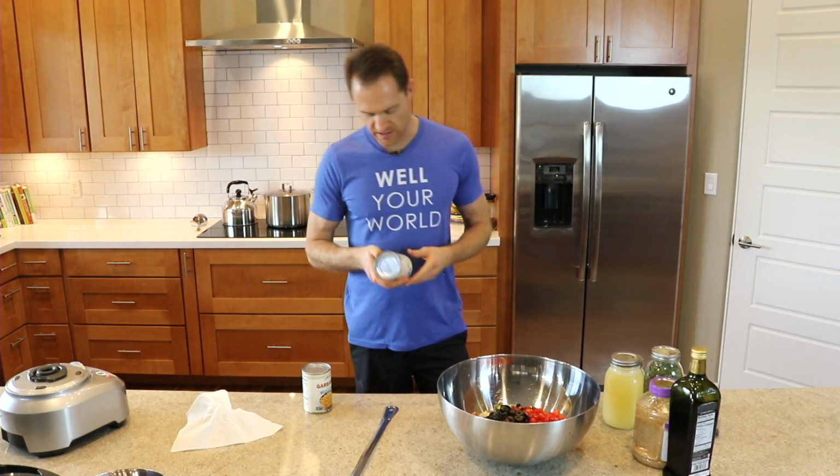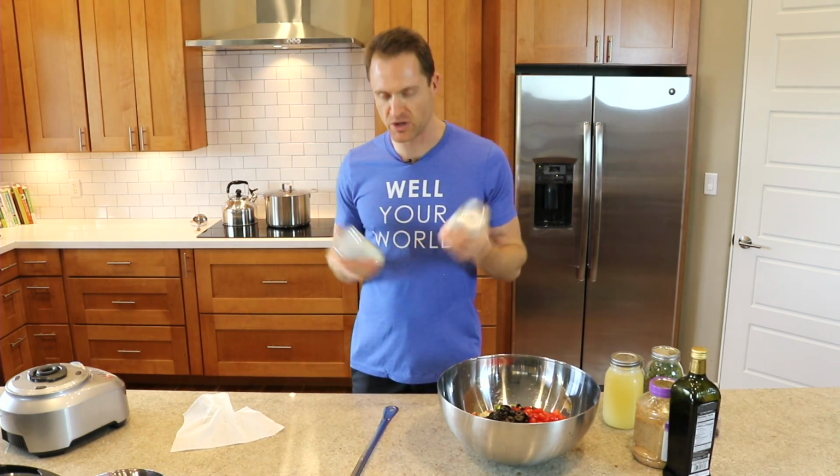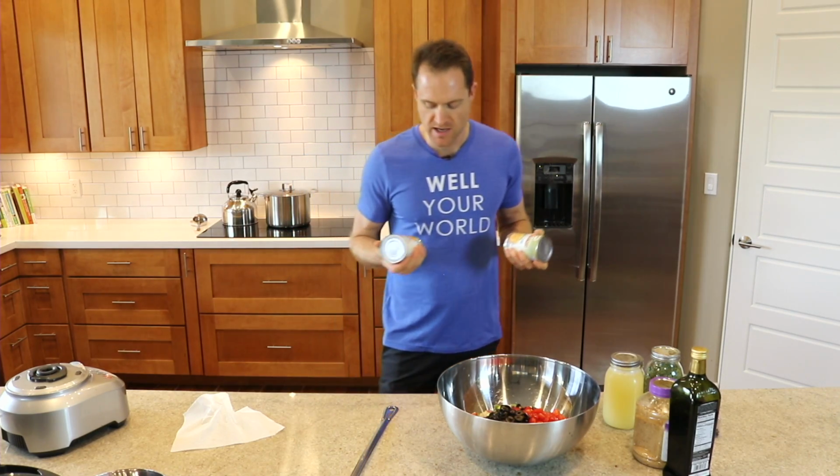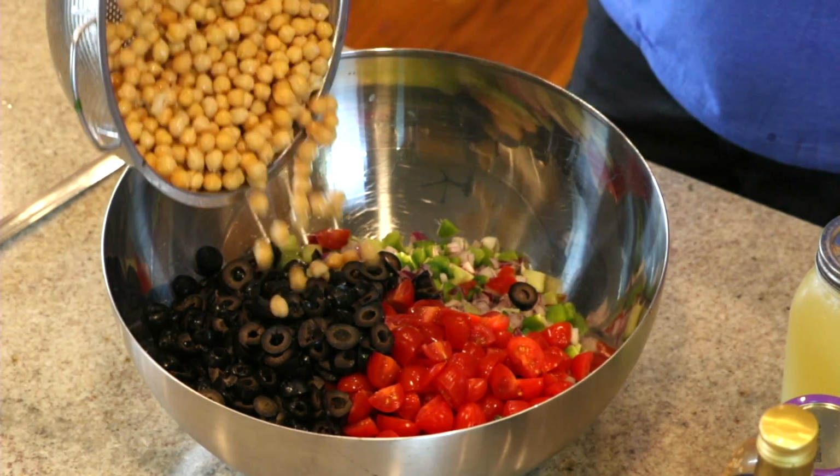Okay, my other ingredient that I have not put in before but I'm excited to try is garbanzo beans. I've got 2 cans of no salt added garbanzo beans. I'm gonna just rinse them and we'll throw them in. In go the garbanzo chickpeas. All right, that's all the veggies.